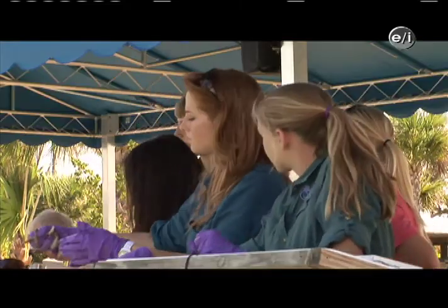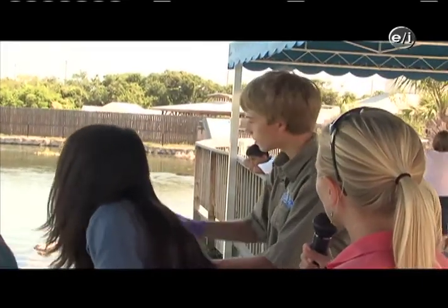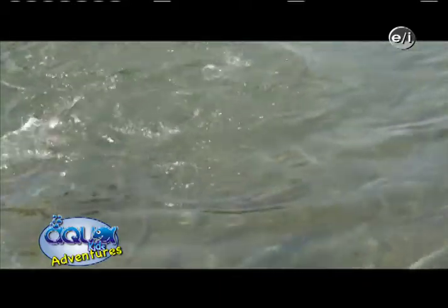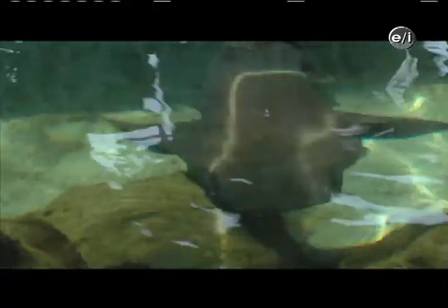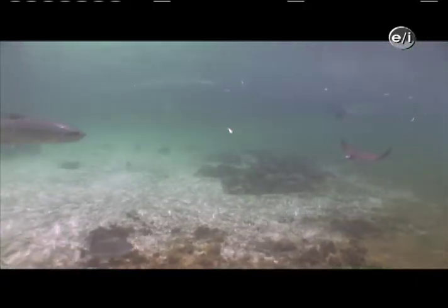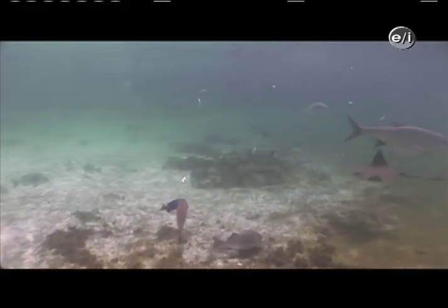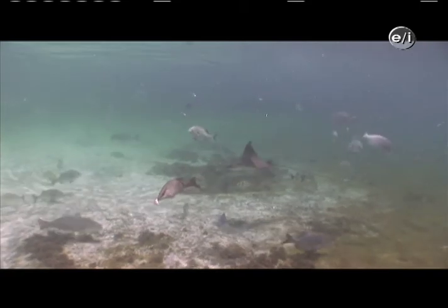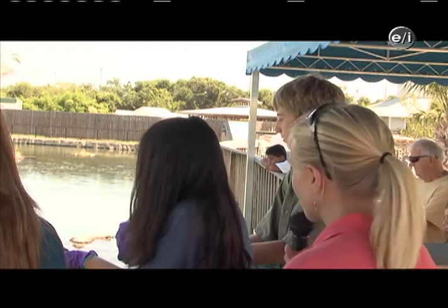How many individuals and what are the species of fish living in this lagoon? There are approximately 300 to 350 individuals in our Game Fish Lagoon right now. We have three species of rays, our nurse sharks, and different game species such as tarpons, snook, jacks, three types of snapper. We also have permit, pompano, and many of the local species that our anglers would pursue.